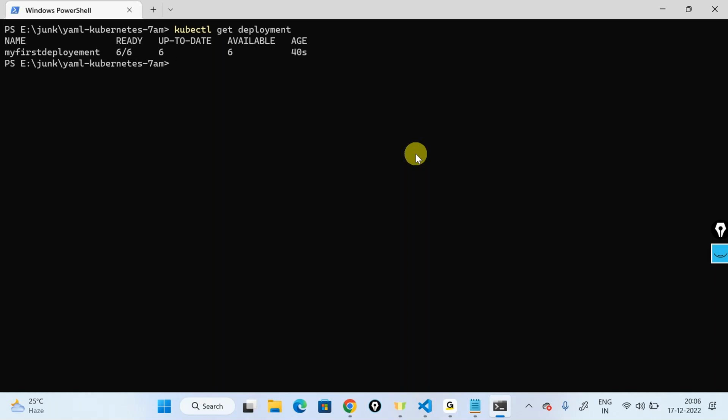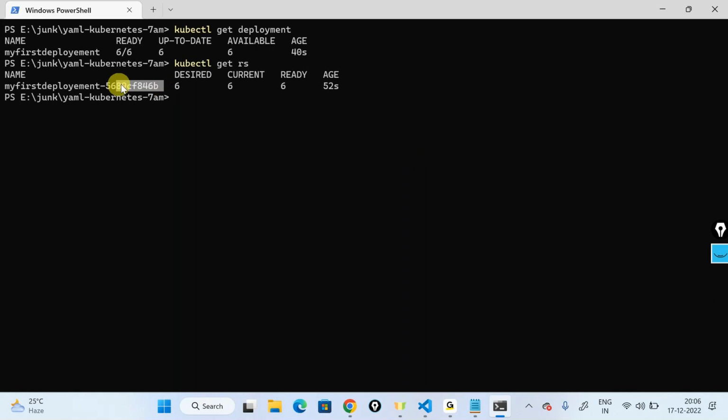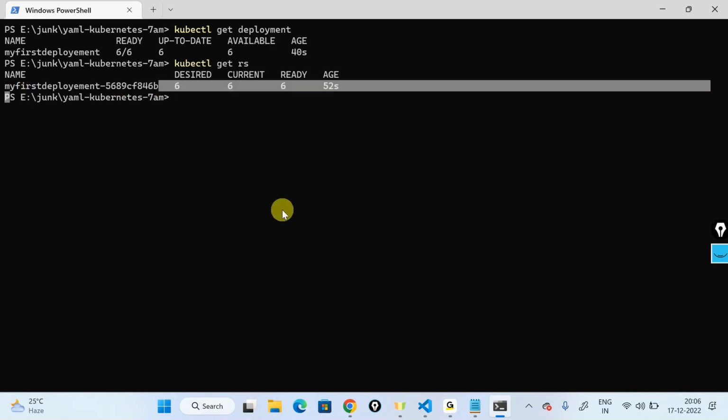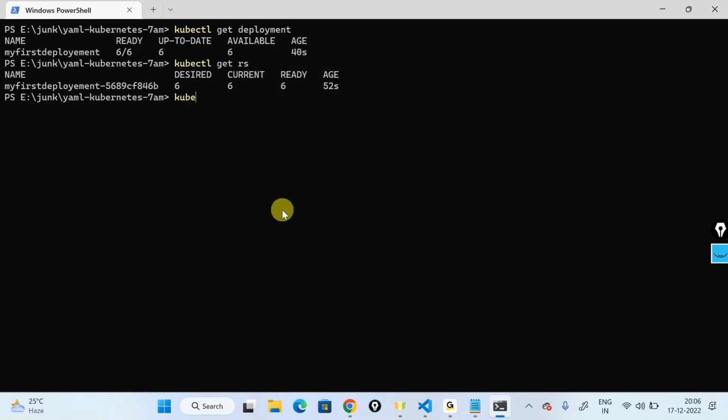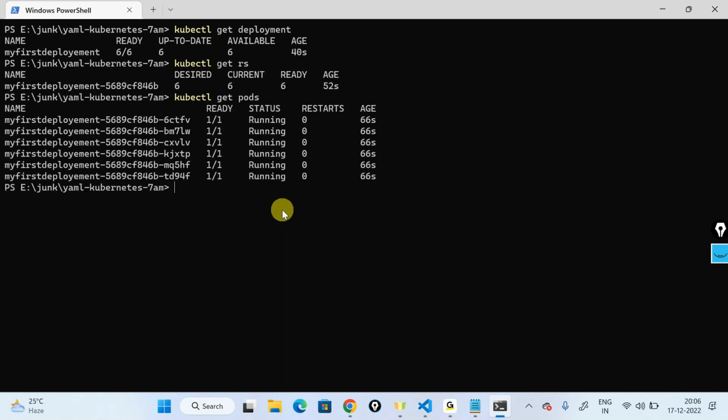And not only this, if I say kubectl get rs replica set, it's already created a replica set as a part of my deployment. So replica set is now coming as a part of my deployment. And then if I look at kubectl get pods, then it is telling yes, you have around 6 pods that are running, and these 6 pods, they are now created as a part of your deployment.